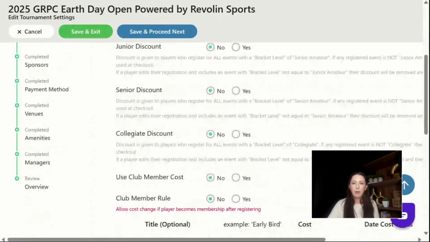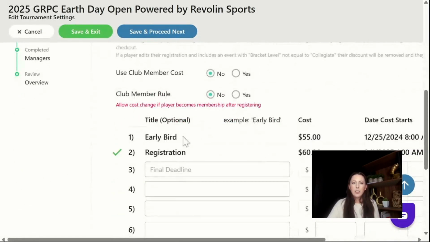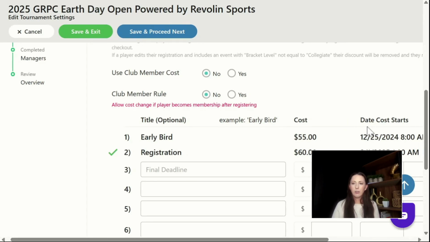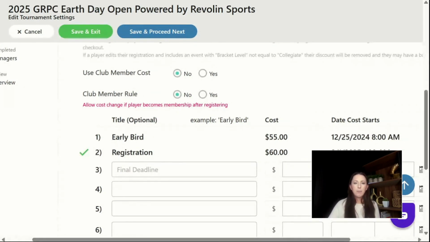You can customize this however you want. Each line here is for however many different tiers you want to set up and when they're going to take over. Okay, so for this one, I've set early bird registration, and if they wanted that, they needed to do it before February 1.